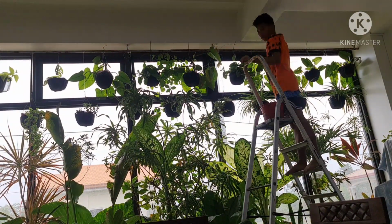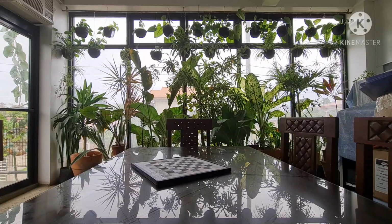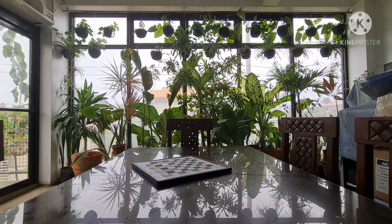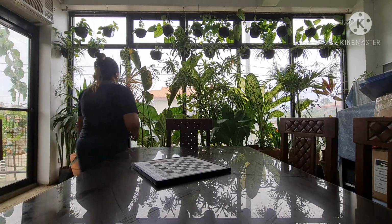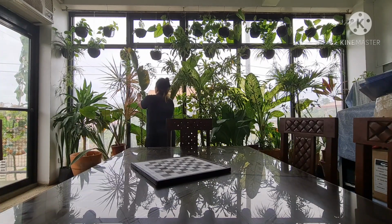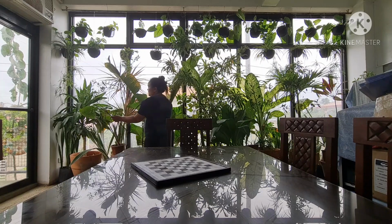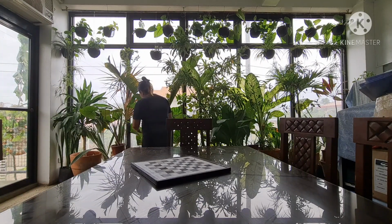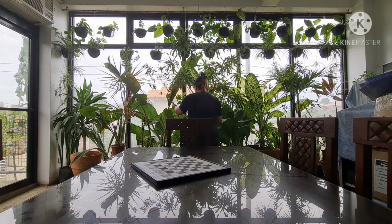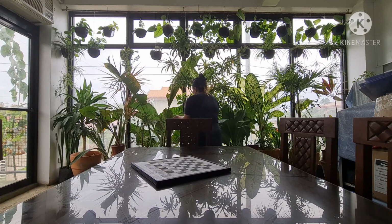But weekly we do water this with our homemade fertilizers. Using organic fertilizers for us is very important because in our food garden, most of the time we put in the fresh leaves for our smoothies and for our food. So it's very important for us to have it fully organic. And then also we have gardens inside the room, so we avoid putting in chemicals or pesticides to it because of course we're inside the room, the plants are in, and then we breathe the same air.